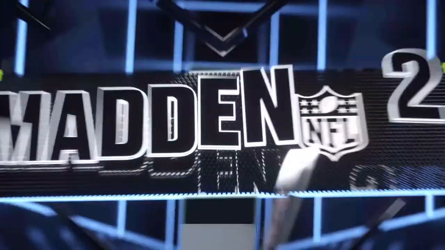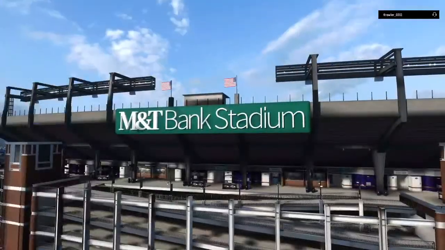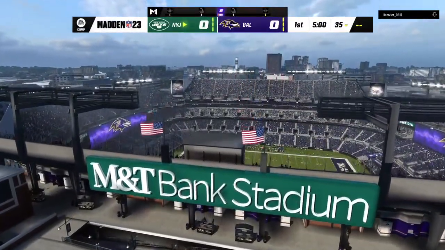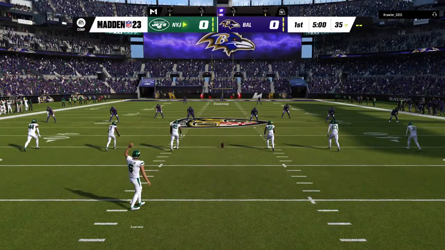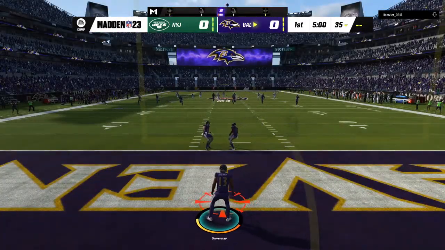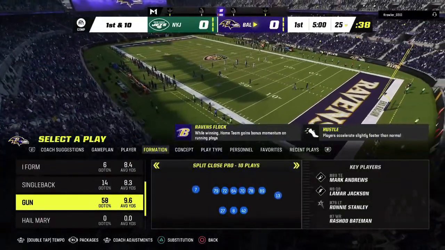Time after time. It's the NFL on EA Sports as we are in the inner harbor of Baltimore at M&T Bank Stadium. Today, we're set for a good AFC matchup between the New York Jets and the Baltimore Ravens. Greg Zuerlein now. He'll handle the honors to get us started. And off we go from M&T Bank Stadium. And the opening kickoff will not be returned as that will be a touchback.